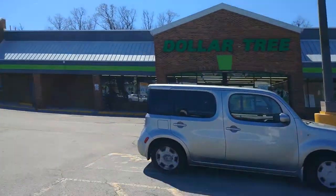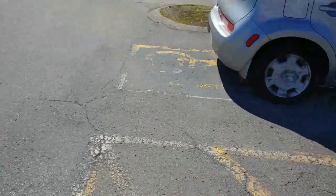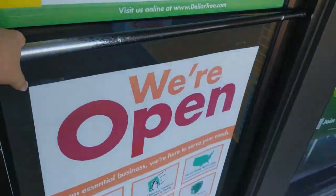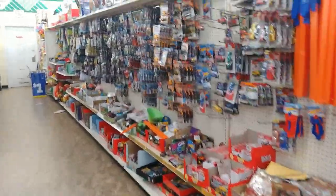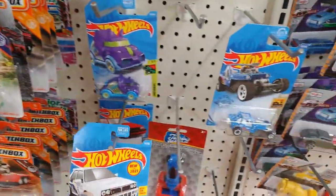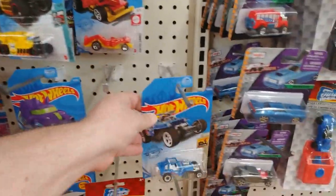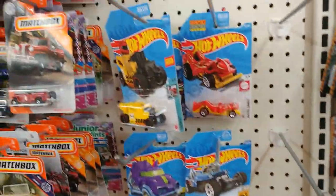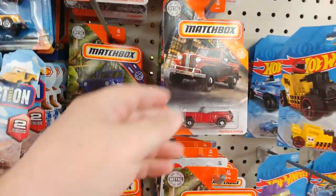Well, I wasn't going to stop at this Dollar Tree, but I stopped at one that I didn't know I was going to go by, kind of along the way to that Dollar General, and they had an E case. So, of course, it'd been picked through, but still, we're going to go in here and see if they do, because this one hadn't stocked in forever. Handful of Hot Wheels. All look like C case cars, though. Yep, C case. It's barely what's left of a C case. Well, that's not. Where'd you come from? Quite a few Matchbox.